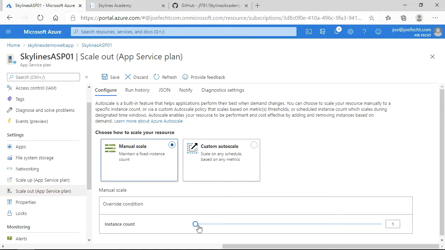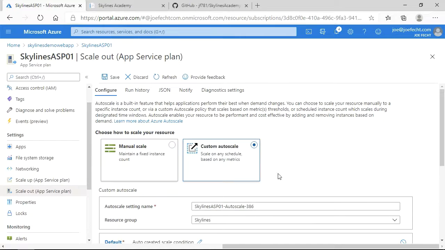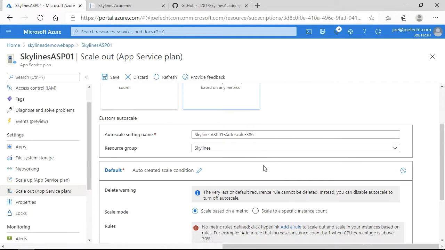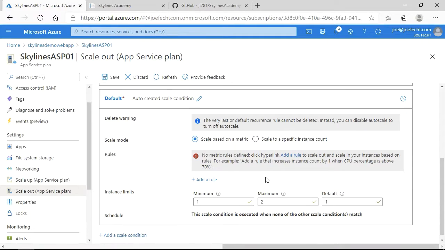However, one of the benefits of the cloud is automating this. Let's take a look at auto scaling. So if we select auto scaling, we have the option now. We can give it a rule name, and then we have a couple different options. We can set the scale mode, which basically means Azure is going to look at a given metric that we define, and if it exceeds a threshold or drops below a threshold, we're going to make a scaling decision based upon that.